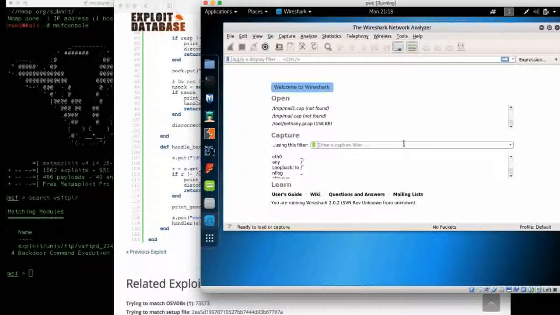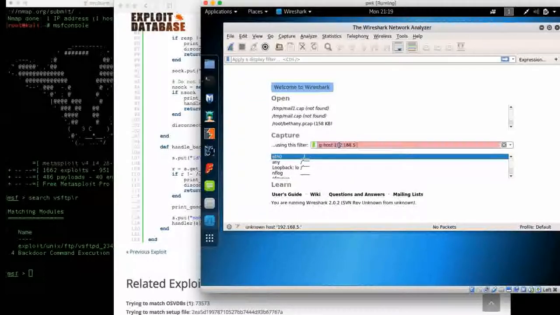First thing, I'm going to put in a filter because I only want to capture traffic that's associated with the Metasploitable machine. First, select the interface, IP host 192.168.5.55.